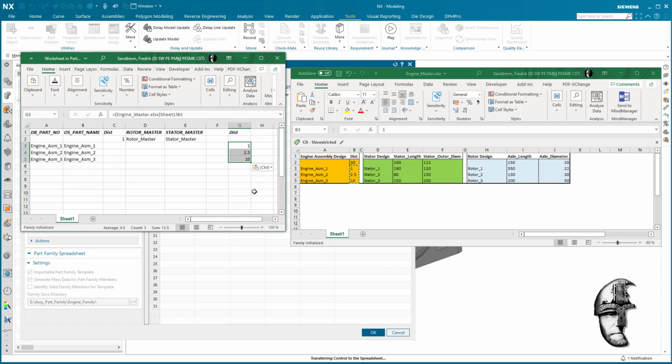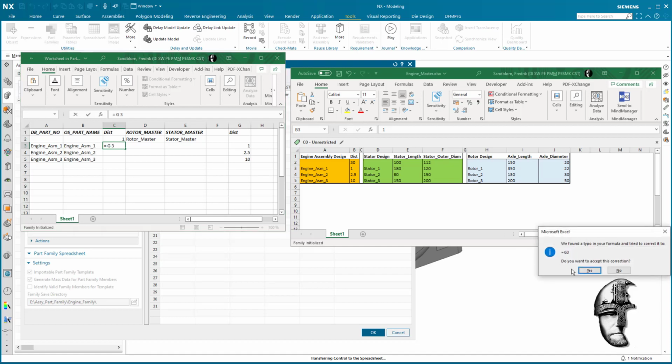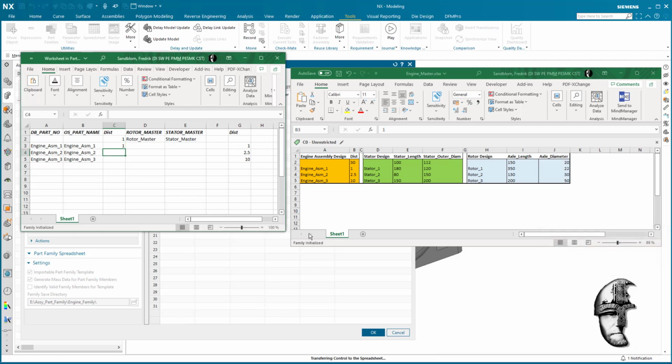Make sure it's a link. And then we're going to make sure that this guy is G3. There we go. And we make sure that this is expanded to all those.